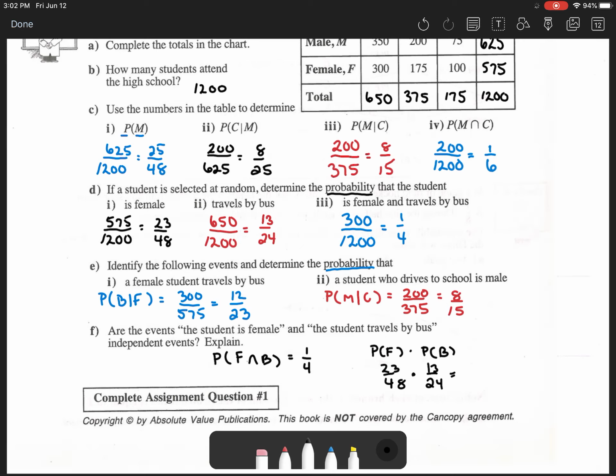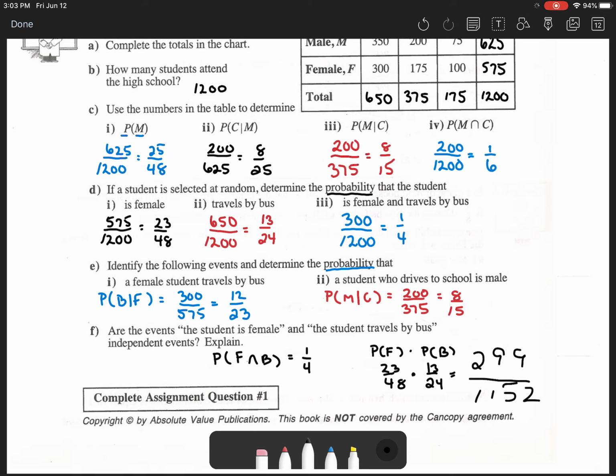299 all over 1,152. Sorry that the writing there looks a little bit different than it did for the other questions. The Apple Pencil I was just using died, so I wrote that solution with my finger. It'll get better here, hopefully, moving forward with the rest of the lesson.